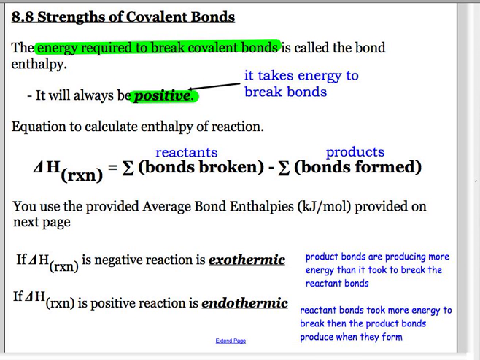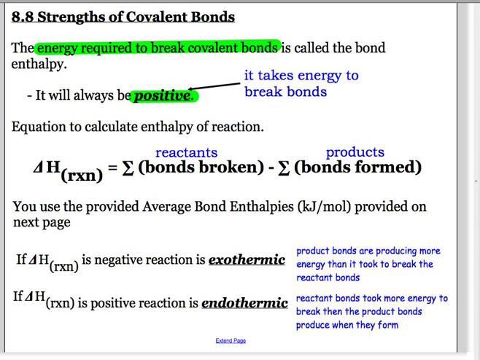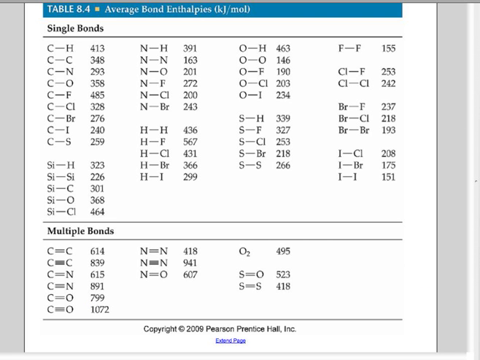So you want to have an idea of what in the world that means. What we'll do is I'll show you the next slide where it has the different bonds, and then we'll do an example, and then you'll be good. So this is an example. On your test and on your AP test, they don't give you all of these. This is just from your book, and you can see they've calculated what it is if I break a carbon and a hydrogen bond. That's different than if I break a carbon to carbon bond, and a carbon to carbon bond is different than if I break a carbon to carbon double bond. So you have to find all these and make sure you know what they look like, because that's going to dictate what you're breaking.